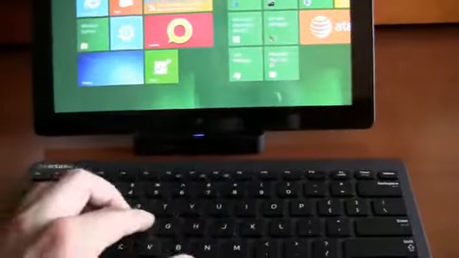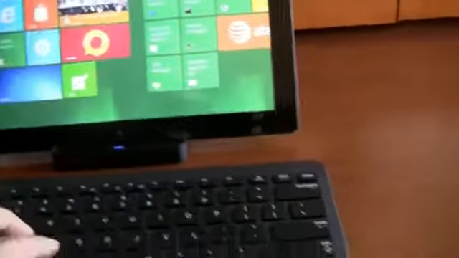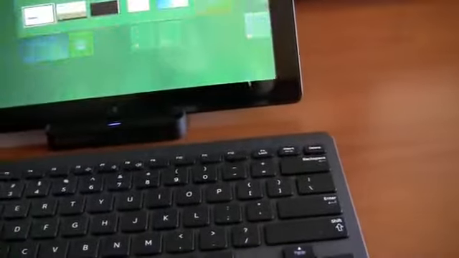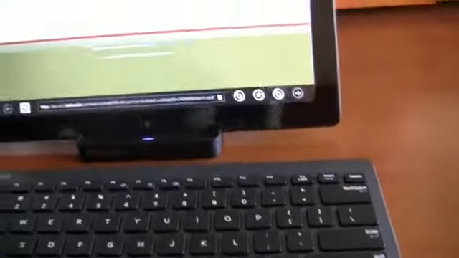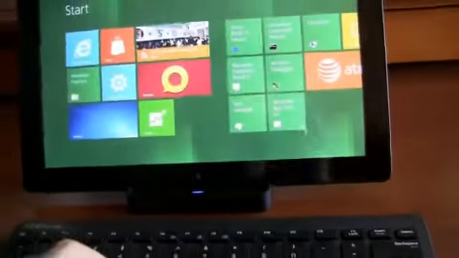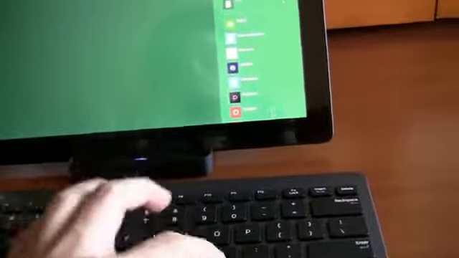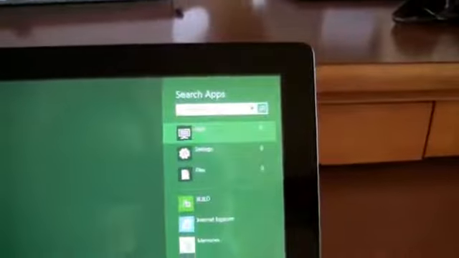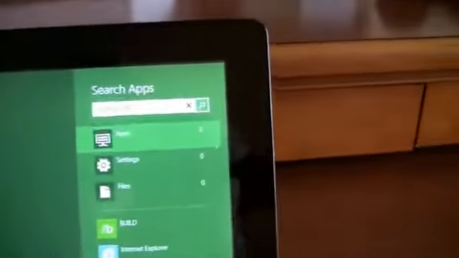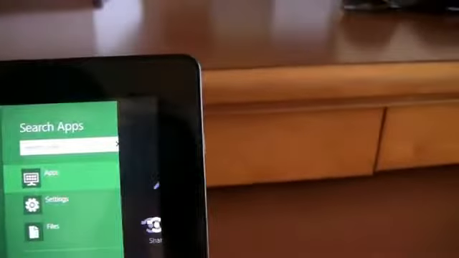But one of the neat things is you can just start typing. So let's say, are we connected here? Yeah. So if you want to start typing, type Into Mobile, it'll just pop into the search bar, which can also be accessed by going into this charm here.